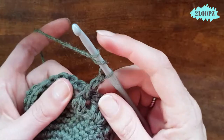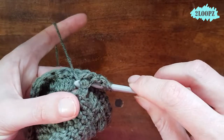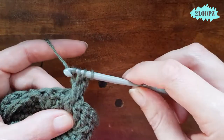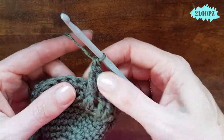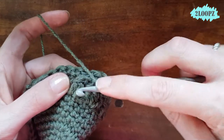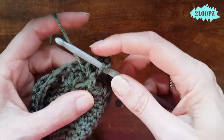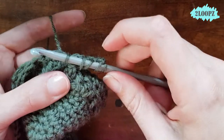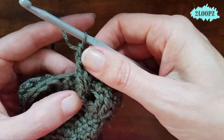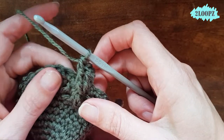So yarn over twice, insert from front to back, back to front, around the double crochet, yarn over, pull through. You have four loops on your hook, yarn over, pull through two, yarn over, pull through two, yarn over, pull through two. You make two front post triple crochet. We need one more, so yarn over twice, insert your hook front to back, back to front, yarn over, pull through, four loops on your hook, yarn over, pull through two, yarn over, pull through two, yarn over, pull through two. You make three front post triple crochet. What a word.